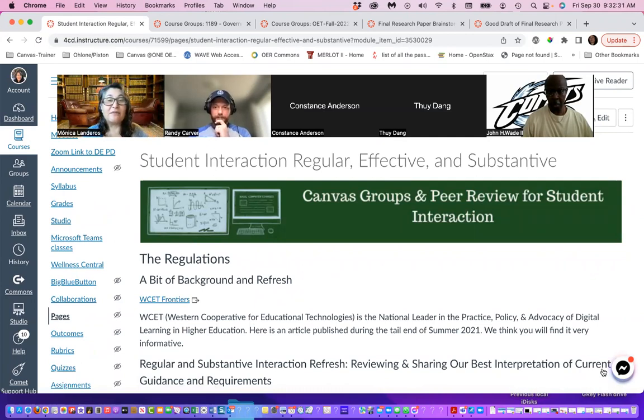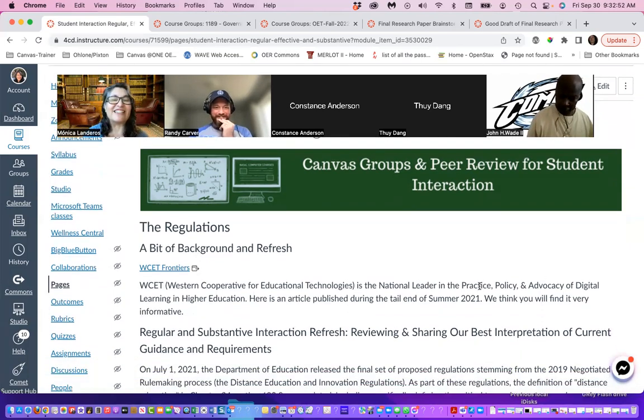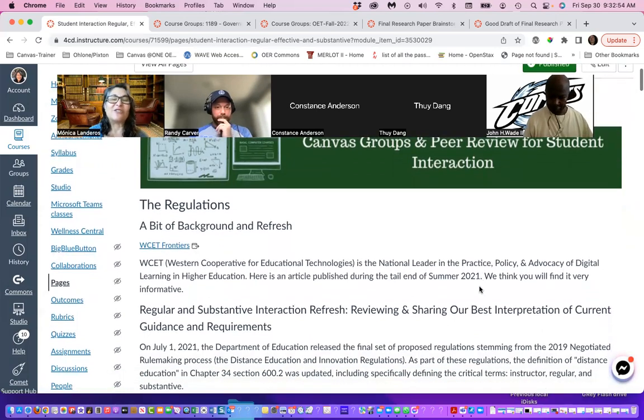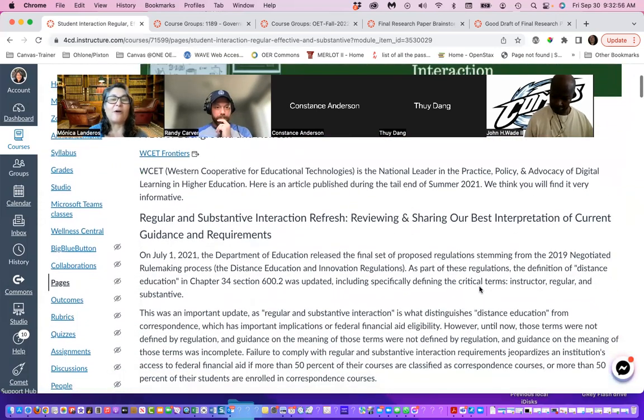And I do, big old nerd. So I have the checklist, the CVC OEI rubric checklist. Whenever I'm designing a new course or I'm redesigning something, I go through that checklist and say, okay, did I provide places for structured interaction between my students? So here's the legalese, here's the regulation, and the background and sort of a refresher, and how it was called, it's now called regular substantive interaction.